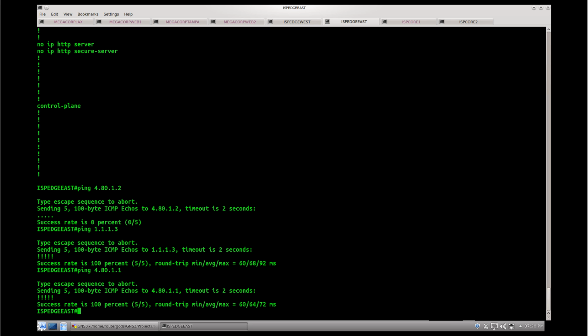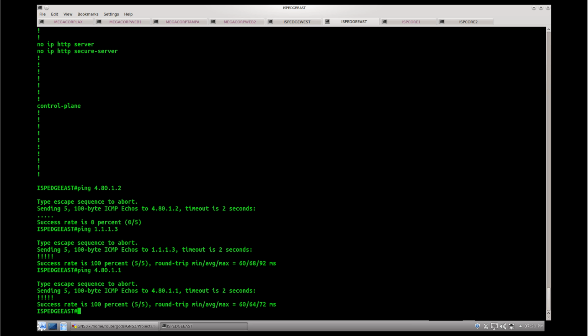Now in real life, your ISP is going to have route maps up the wazoo, right? It's not just going to do IP route or redistribute like normal. It's going to have route maps everywhere to constrict stuff. They're going to have QoS, but for now, I think this is good.